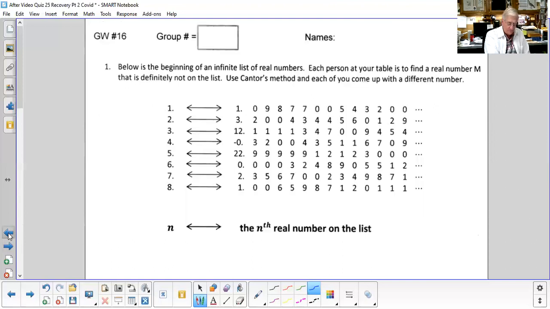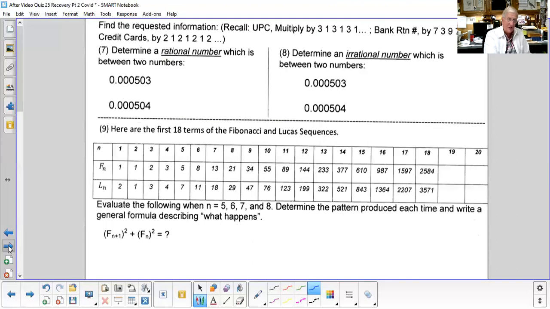Now, on 16, you were supposed to have done the back, correct? Do you think you have problems like 7 and 8 down now? Let's just walk through what the process is. You take the two numbers, add them together, and divide by 2. Once you get that answer, you know that's rational. So you've got your rational number already.